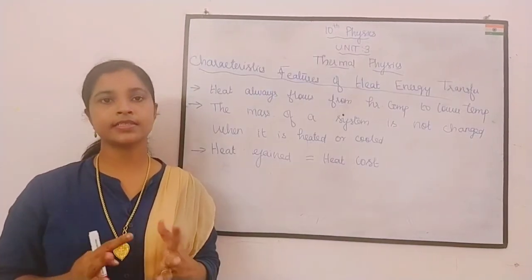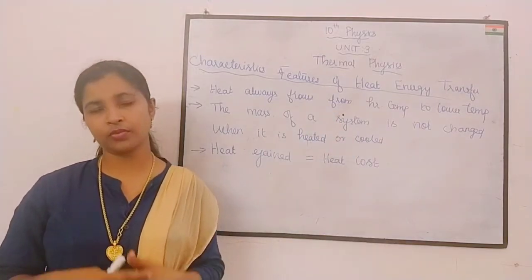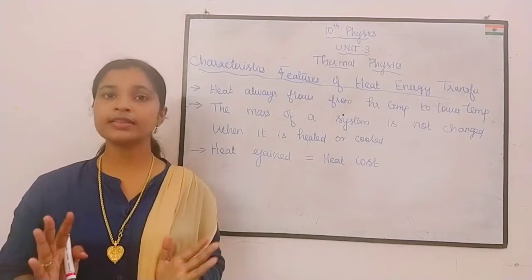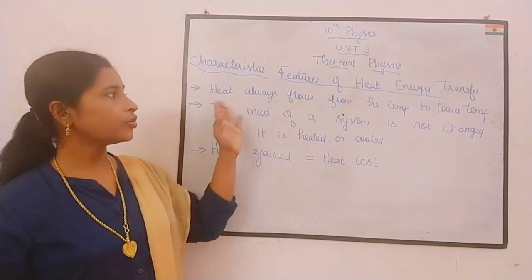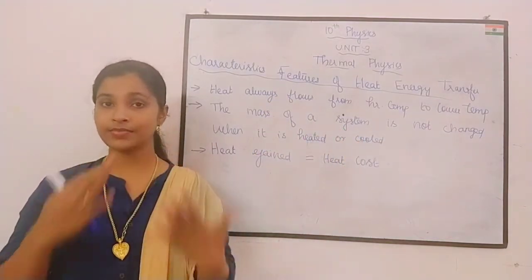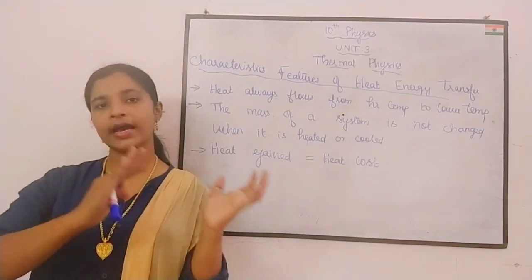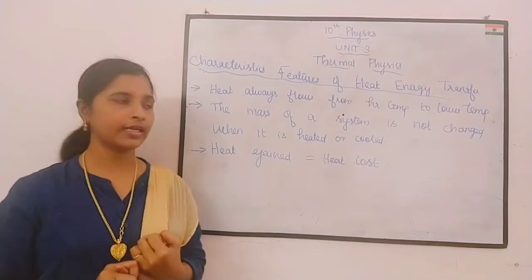So now let us discuss the characteristic features of this heat energy transfer. What are the characteristics? That is, when heat energy is transferred, what properties does it have? Let us discuss. The first one is heat always flows from higher temperature to lower temperature. As we discussed so many times, heat will always flow from higher temperature to lower temperature. This is the first most important characteristic.